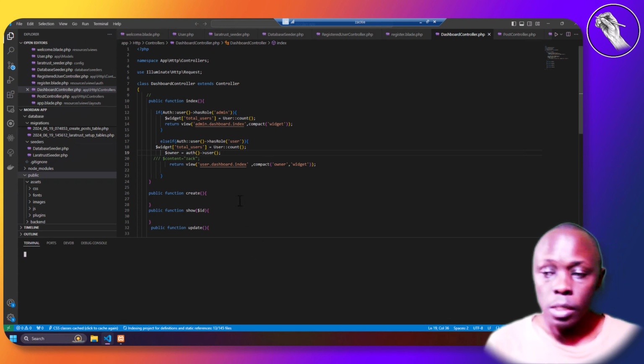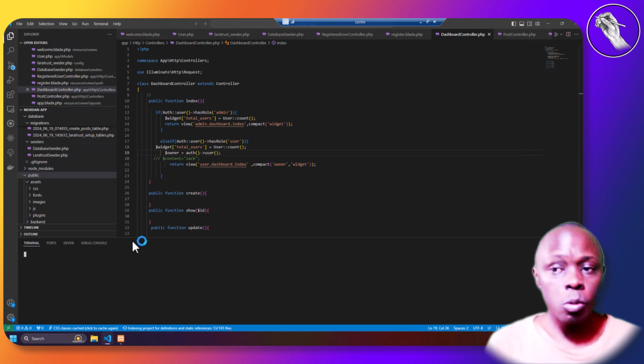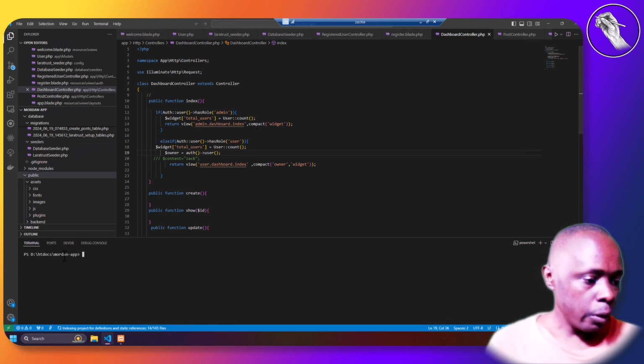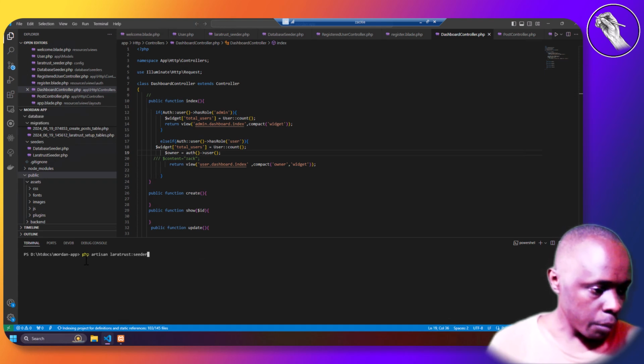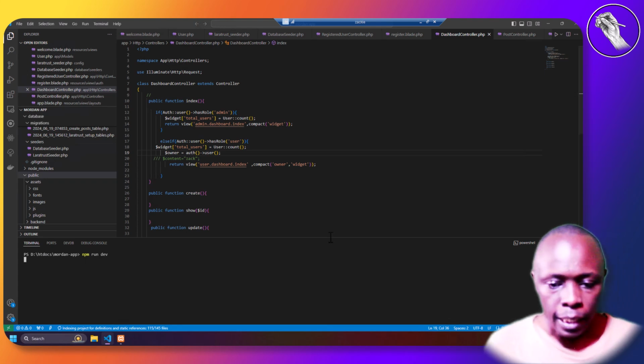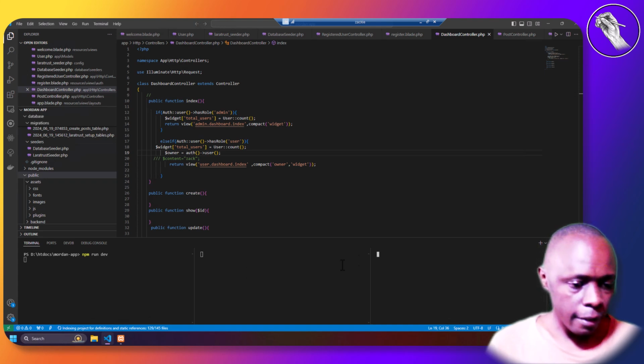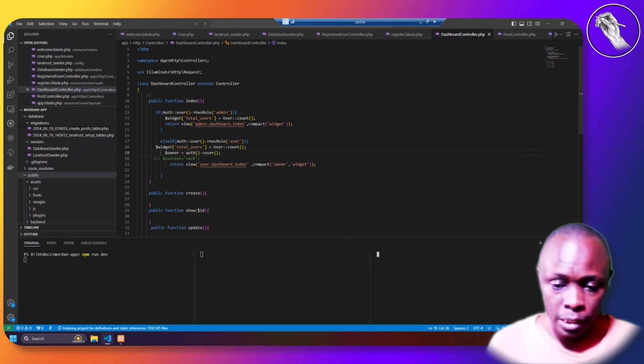Okay, so we just have to go to the next step. As I told you earlier, let me fire this application with PHP artisan serve. We had already installed the Laravel package for roles and permissions.